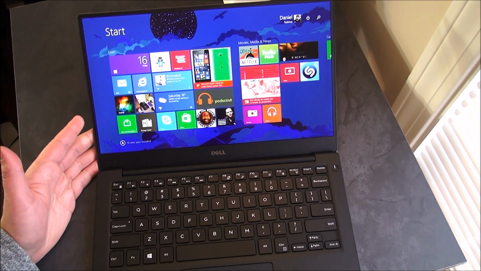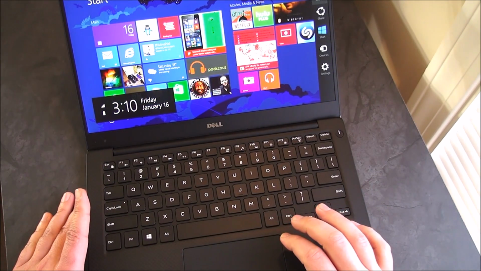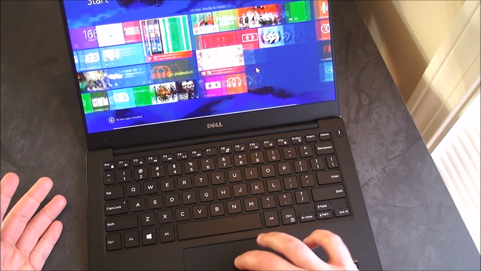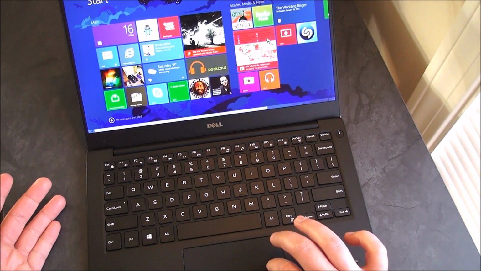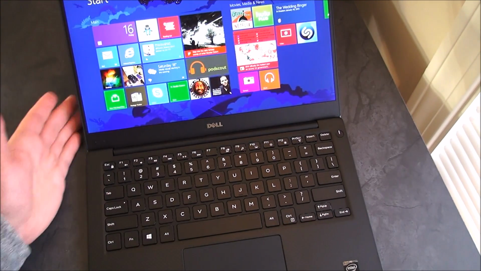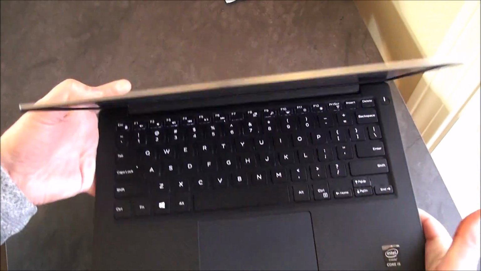I don't mind the lack of touchscreen on this, to be honest. With the gesture support, you can do all the things you do on Windows 8 without touching the screen. And responsiveness is very good. So take that as you will. For some people, they're going to just want that better battery life. And so that is the trade-off there as well. But overall, just a really excellent design. Like I said, it's super quiet.